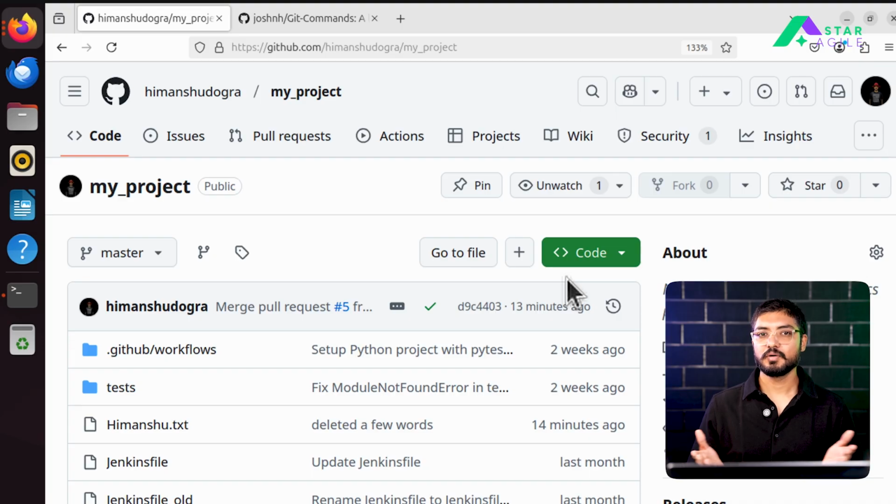Then we also saw branching. We checked out to multiple feature branches, and then from the feature branch, when we tried to merge or push the changes to the main branch, we created a pull request, and that pull request went through multiple GitHub Actions, and those actions succeeded. After that, the maintainer of that GitHub repository was able to successfully merge the changes to the main or master branch. So we saw all these things.